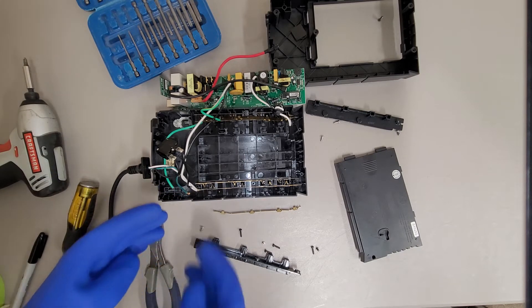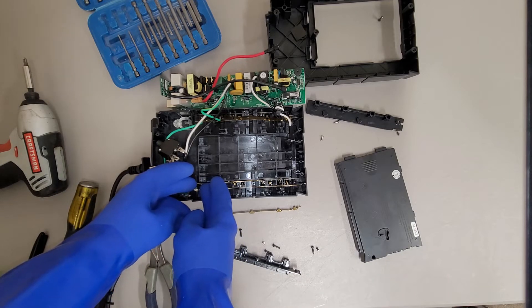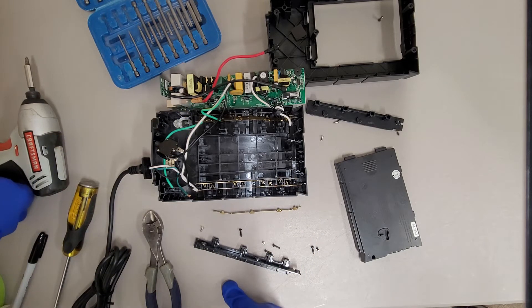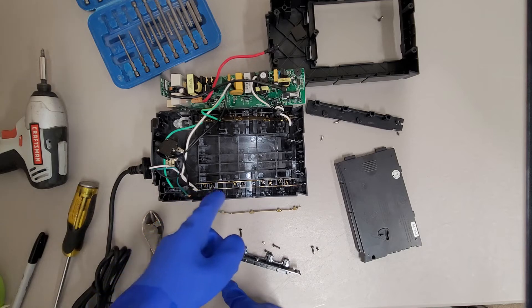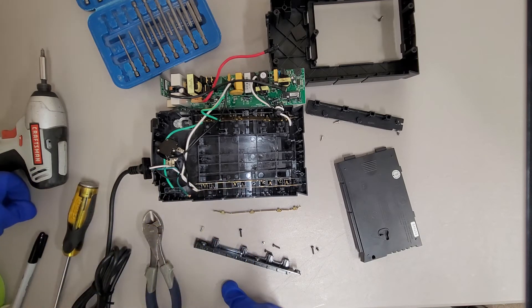So the surge would go into this connection point on this strip of brass and then maybe branch out. Maybe somebody smarter than me will have a better idea what's going on. But as far as I can tell, there's not really any surge protection — for there to be surge protection, I'd assume there'd have to be something in between the input and the output, like most surge protectors.